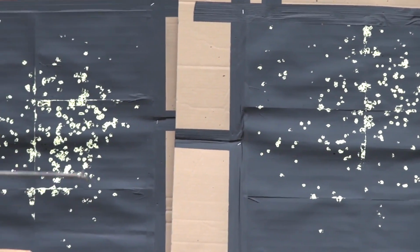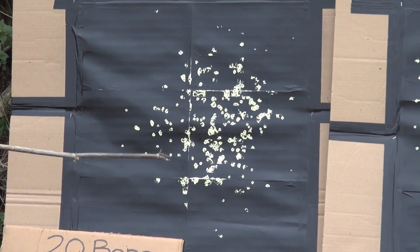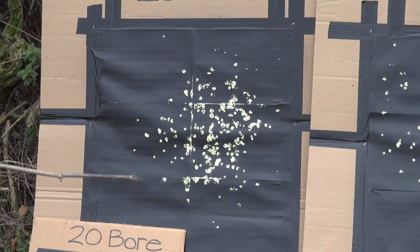But coming across here to the 20, that's a really dense, quite even pattern in comparison. And there aren't many flyers either. No, I mean, again, you can actually see them on this one. Yeah. There's none on the cardboard.